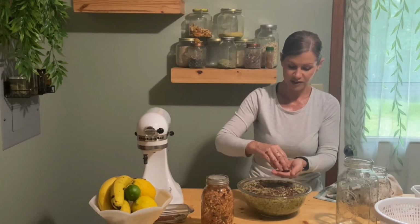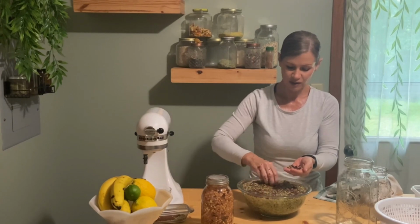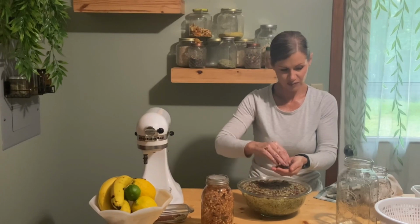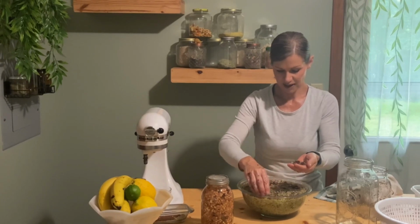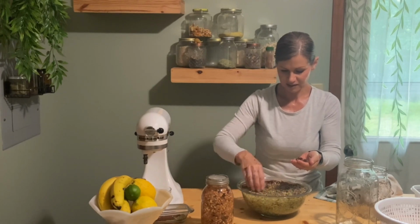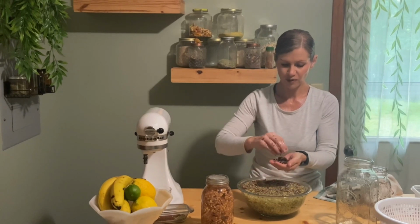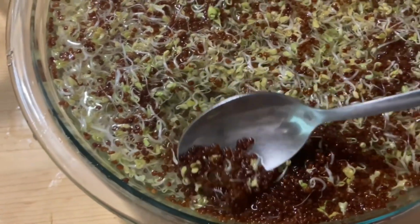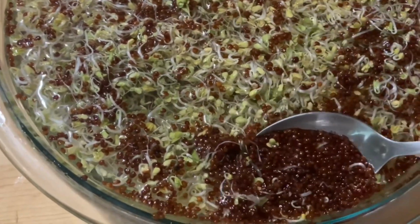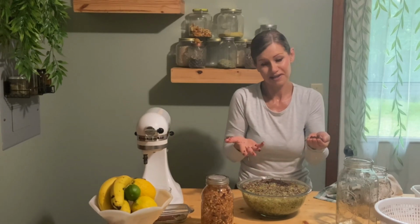You can use a large spoon or your hand, and you don't have to get 100% of them. You just want to get most of them out of there. And this only takes a couple minutes. I'm just gonna scrape them to the side there and just pull them right out. And these can just be discarded. You can put them in the compost, or I throw them out where I have the bird feeder. The birds like them, so.